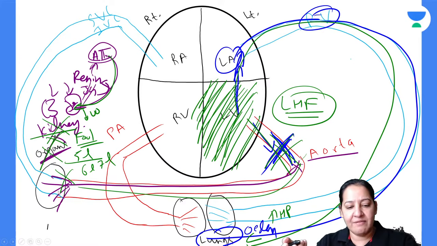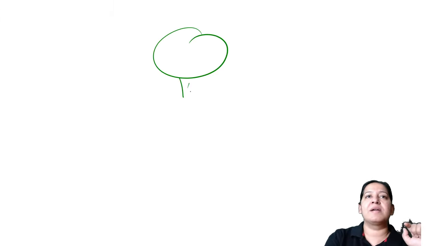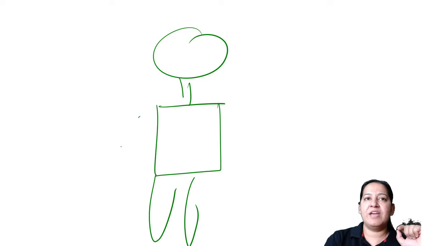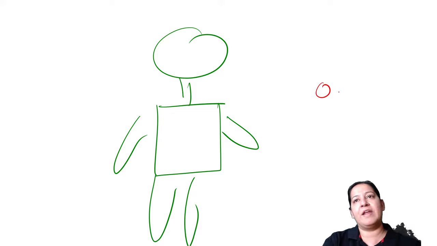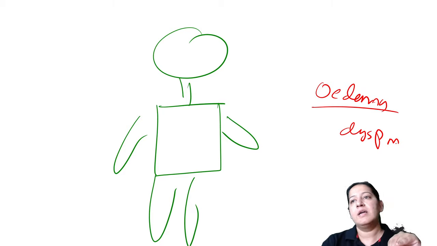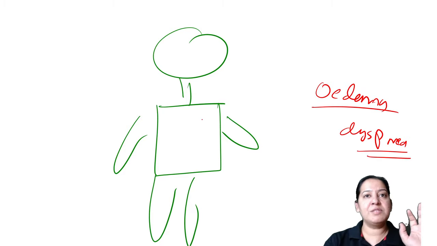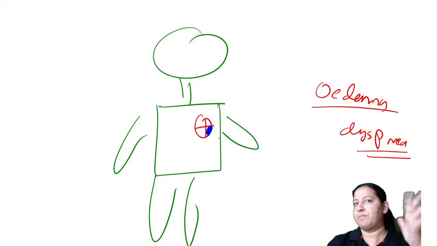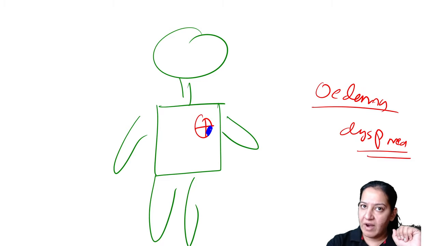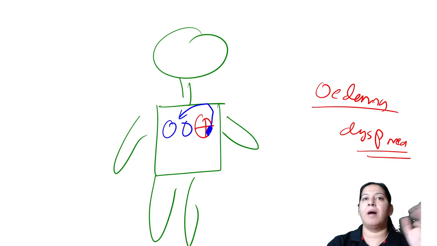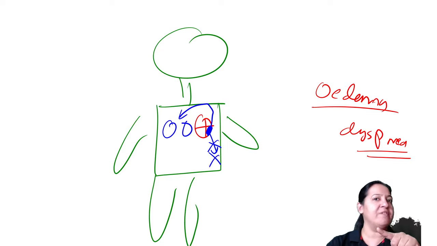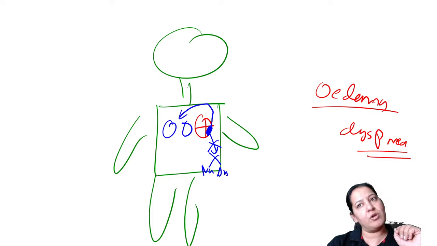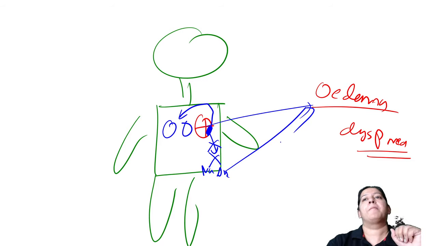So basically a person will come to you with edema. This is a patient in front of you. This patient is coming with a complaint of edema, or the patient is coming with a complaint of dyspnea. Dyspnea is the edema in the lungs, right? So the patient basically has left heart failure. The left heart of the patient is failed. Left ventricle is not pumping, so blood is not going forward, it is going backward. Due to the backward flow, the blood is accumulated in the lungs. That's why a person has pulmonary edema, and blood is not going forward, so kidney is not receiving the blood. So kidney is causing sodium water retention, that is also causing edema. So there are two reasons for edema in heart failure.